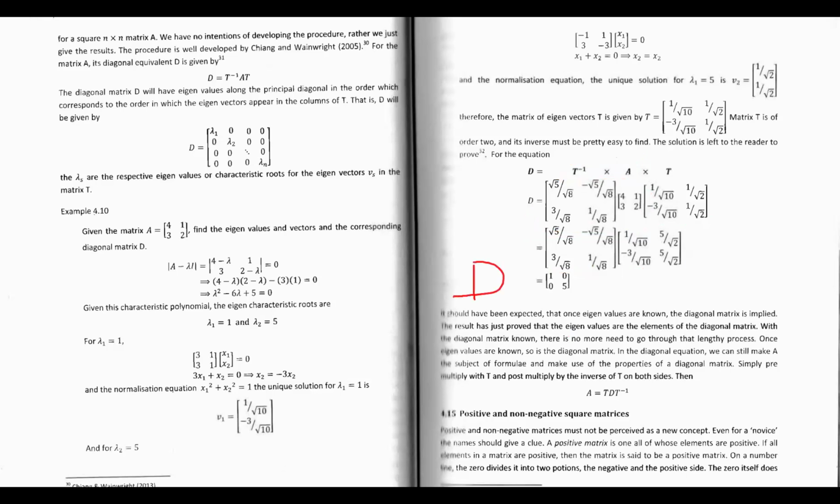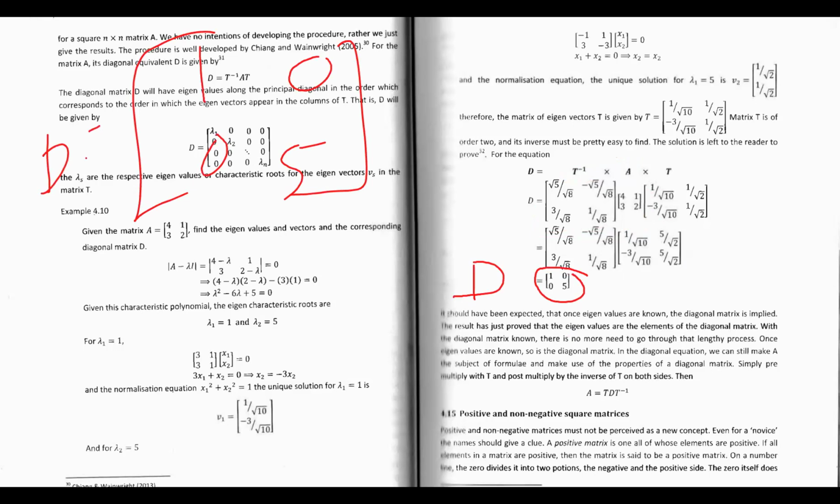Then what you will find, if you have done the right thing, it should be the answer that gives you those eigen values in the major diagonal. That's what I was saying. You've seen? So the eigen values were 1 and 5. So they ended up being in the major diagonal. And then these became zeros, like that. That simply means you have diagonalized the matrix. Very easy.